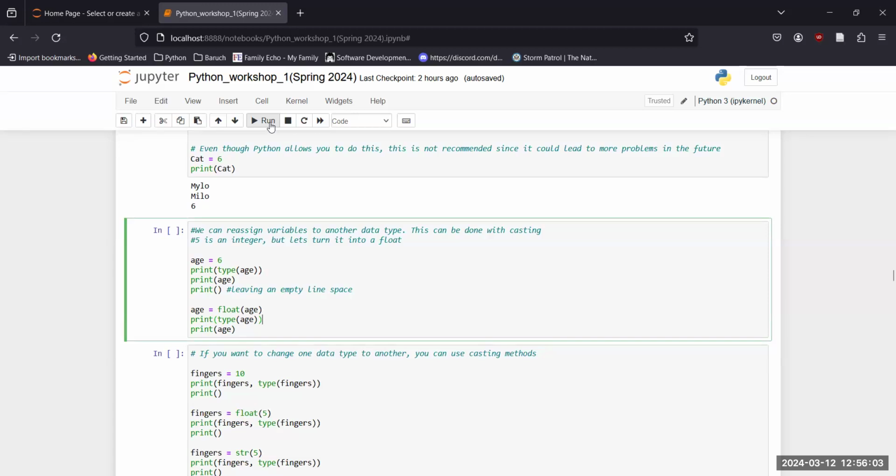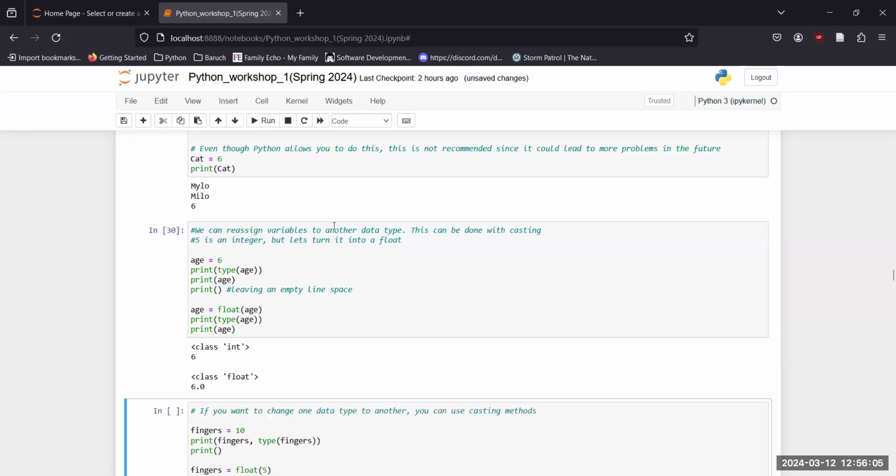We can also reassign variables to other data types. So for example, we'll see that age is set to 6 and there's no quotation, so it's an integer. And we'll print this out and we'll see that it's an integer here, class, and we'll print age.